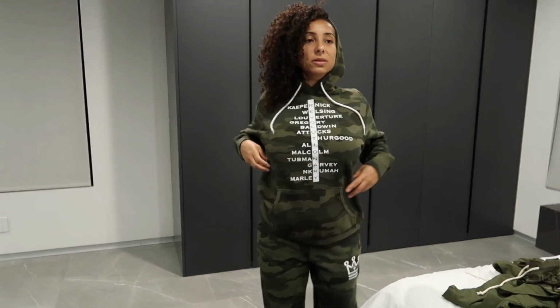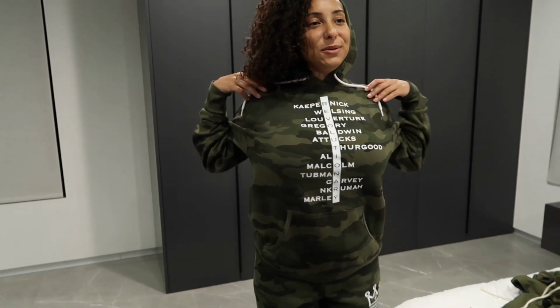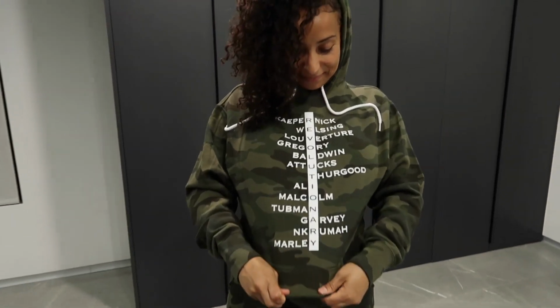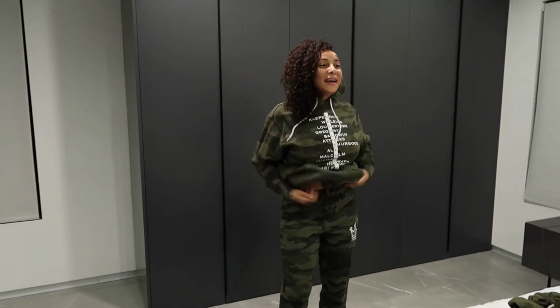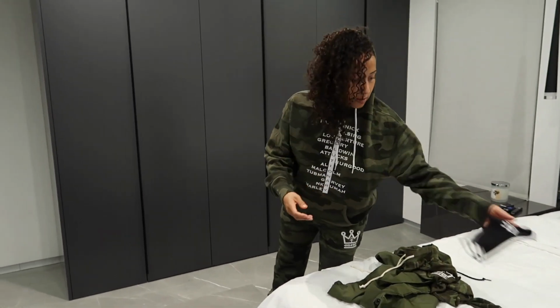And then you see what's going on. You see all the names. What's understood don't need to be said. GW Apparel, you know what it is. What does it say down there? Yep. 2020. All right, let's move on to the next set. Oh, no, I don't need this shot because I think this is the same as the other one.